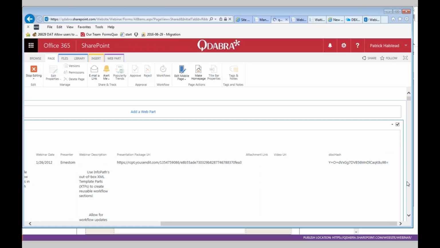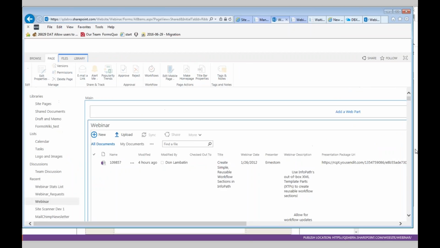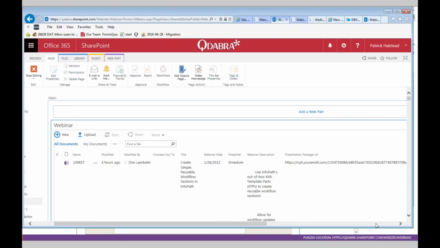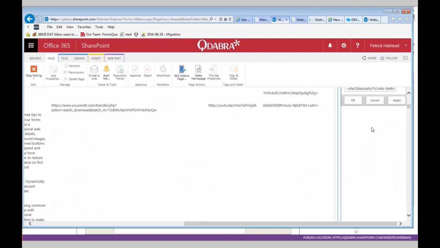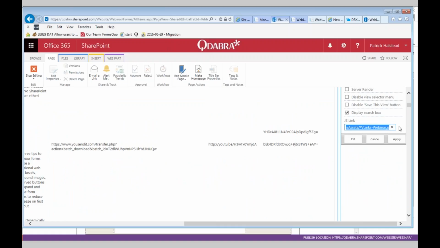So if we go into the web part, you go down to the bottom here on the right, and you'll see that we have added this special JS link here to open this up with FormsViewer link.